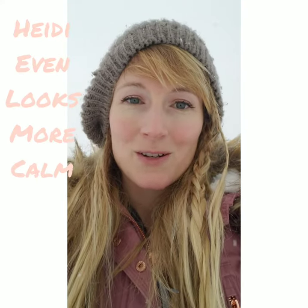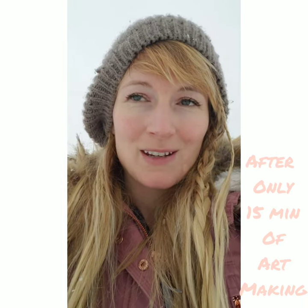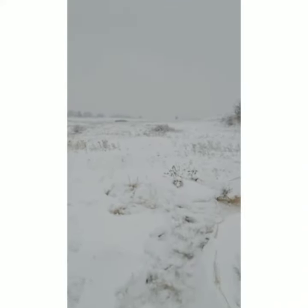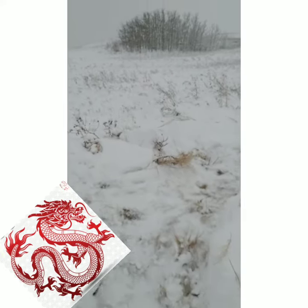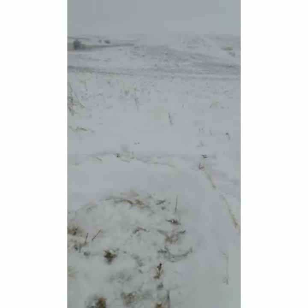I played around in the snow for a bit and now I'm going to show you guys what I made. In the snow over here, you can see that we have what hopefully looks a little bit like a dragon. You can see I've sculpted kind of a tail cut out of the ground. There's a little egg, a dragon, a little red eye, and it's breathing some fire.